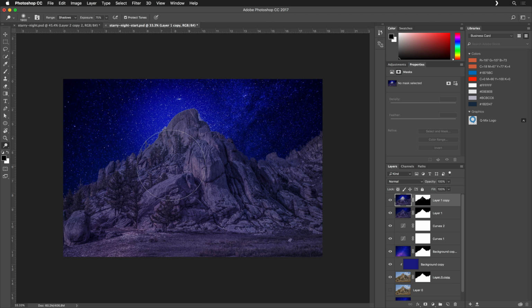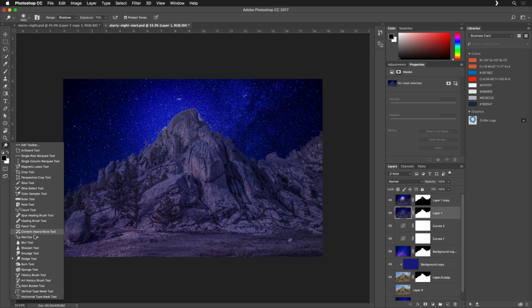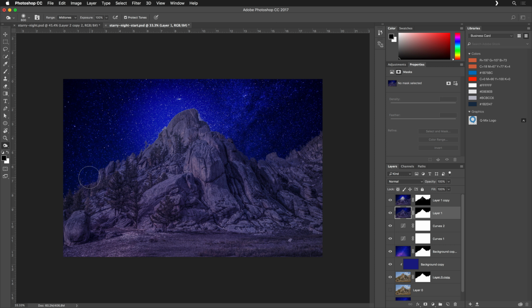Now, if you don't think that the edges of this are dark enough around that, you can go to this layer underneath, and you can grab the burn tool, and that's down here towards the bottom. And what I would suggest is switching this to the midtones, making sure the exposure is way up there, and just going across and just kind of darkening in any of the edges that you see. Be careful not to go around the edges where the light is, and also don't work with a hard edge brush. So let's do that. Let's go in and actually do the shadows instead of the midtones. That makes a little bit more sense. There we go. Add in a little bit of shadow detail.